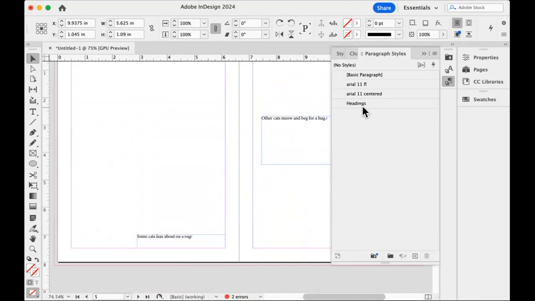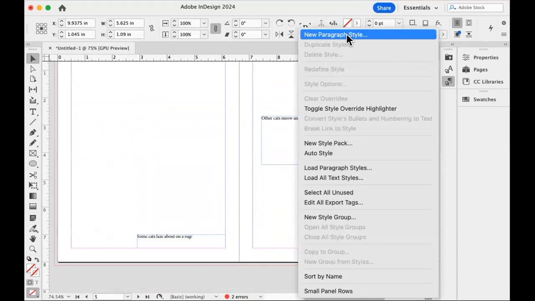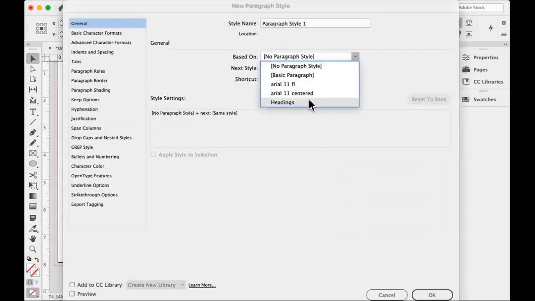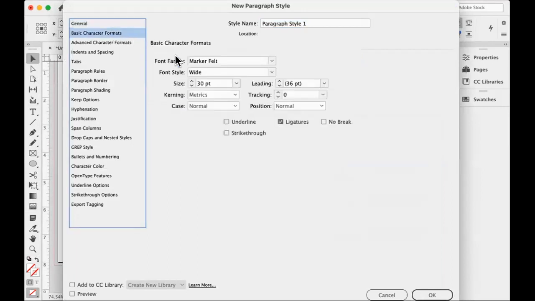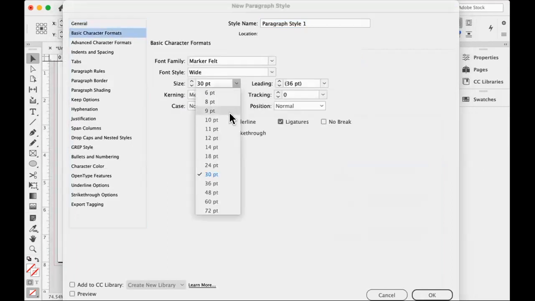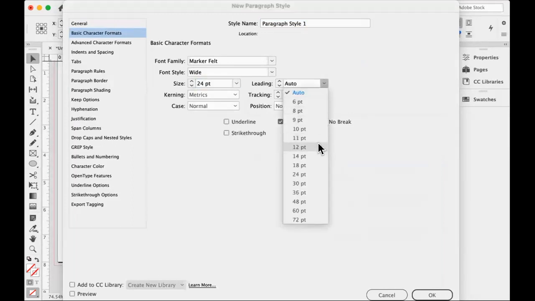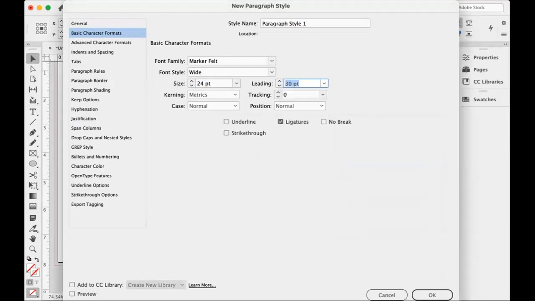So what I think I'm going to do is I'm going to make a text paragraph based on headings. I'm going to make the words just a little bit smaller and have, I'm going to go ahead and just say 30.